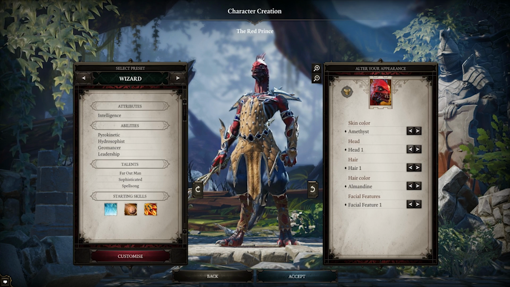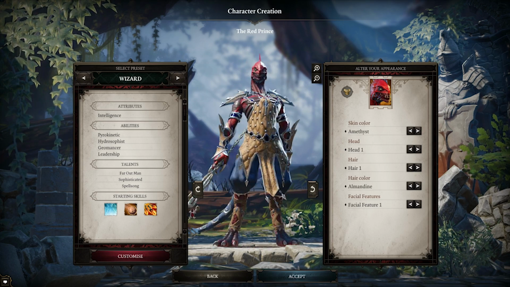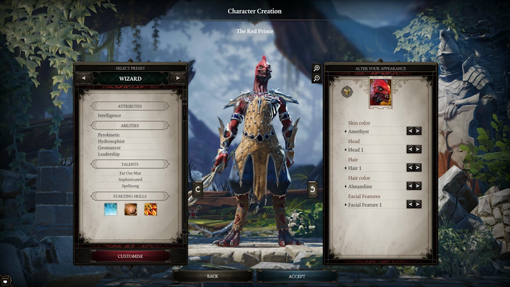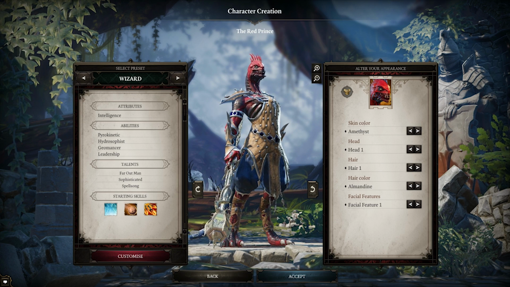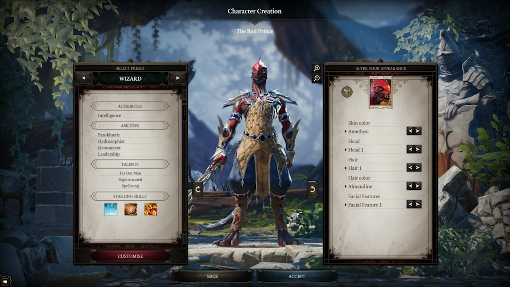And I fiddled around with the head and the hair and stuff for a little bit, but I actually like the base model here, so we'll go with that. And I've actually read somewhere that if you meet this guy and drop him into your party, his base is a fighter. So I'm interested to see how Wizard does later on.